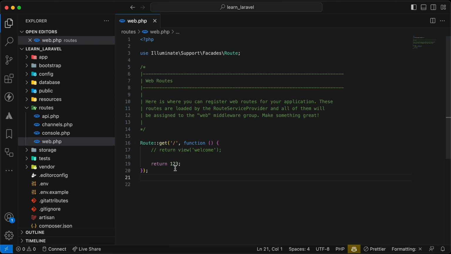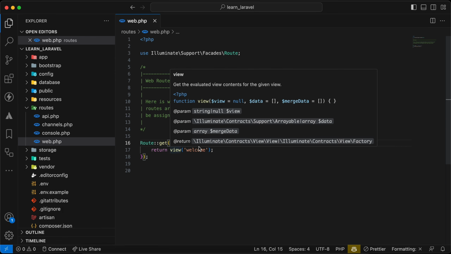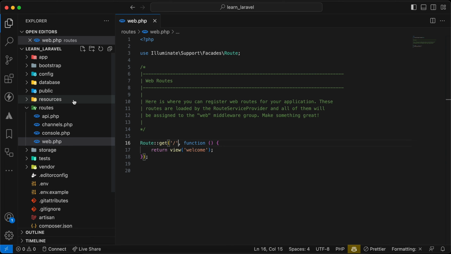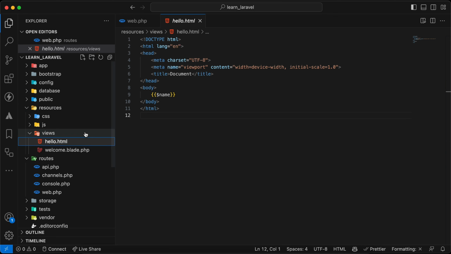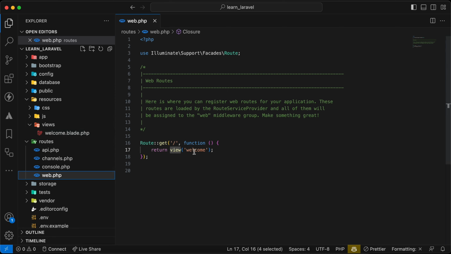So what about this page, return view? Here I will add again, because this route is our index page or the main page of our application, it returns a view. So from where is this welcome view loaded? We will open the resources folder, then views, because it returns a view from the views folder under resources. And if we notice here, it returns welcome. So we have a file called welcome.blade.php, but if we want to return it, you just write welcome. By the way, this .blade.php in Laravel, if we want to create an HTML or dynamic page, it must be .blade.php.